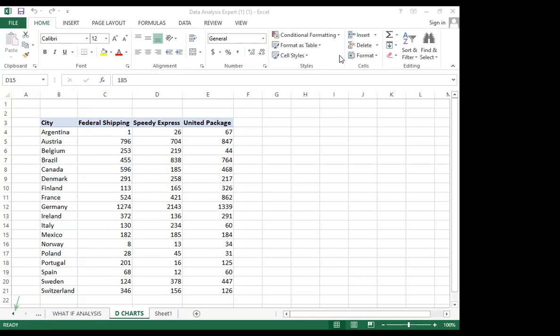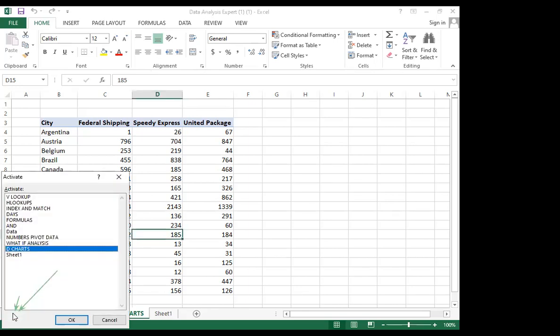Yes, right click, then click on VLOOKUP. Then click OK.